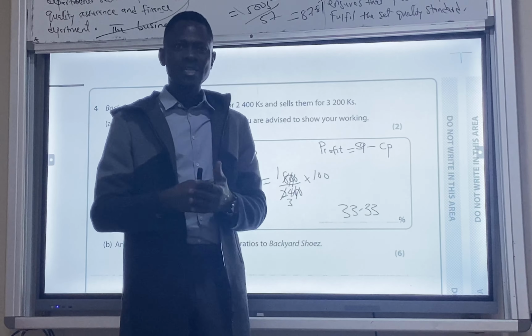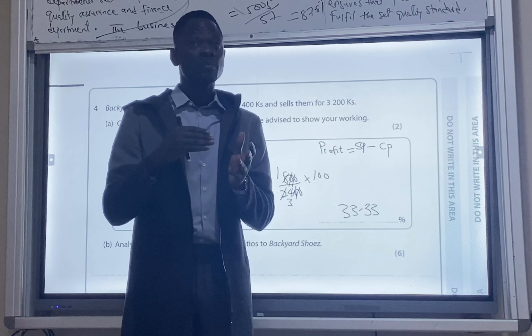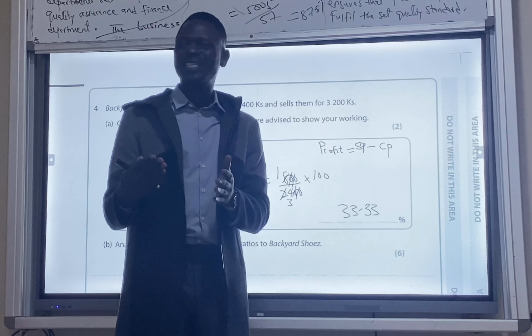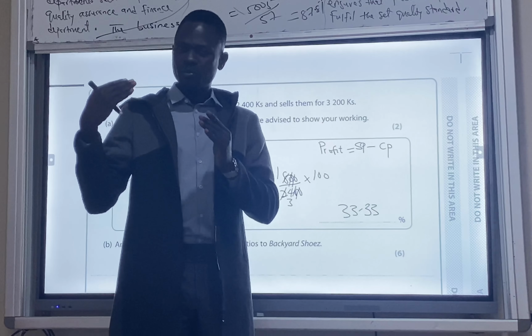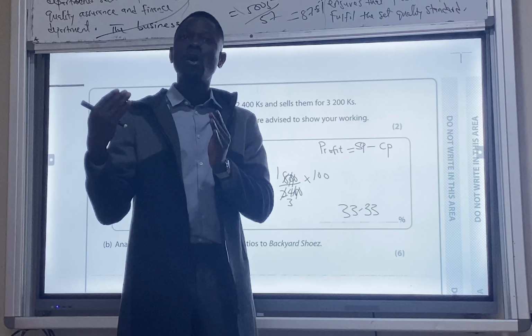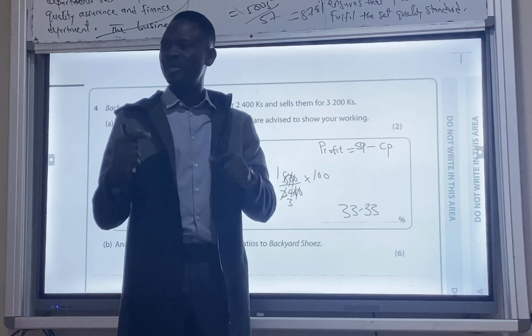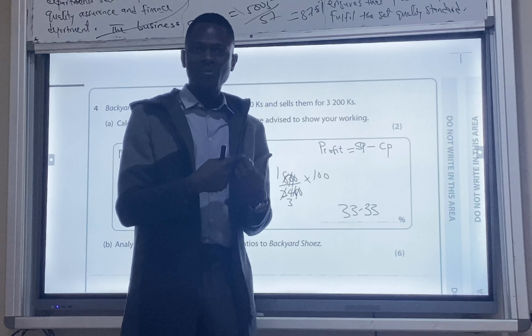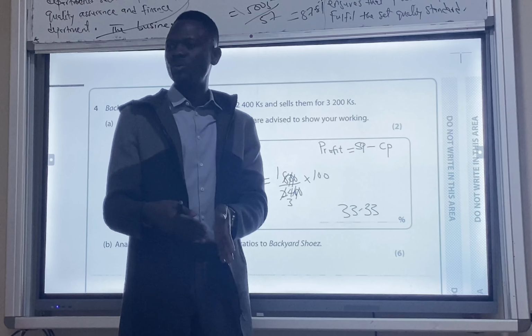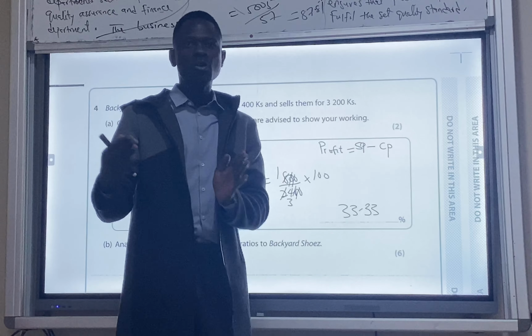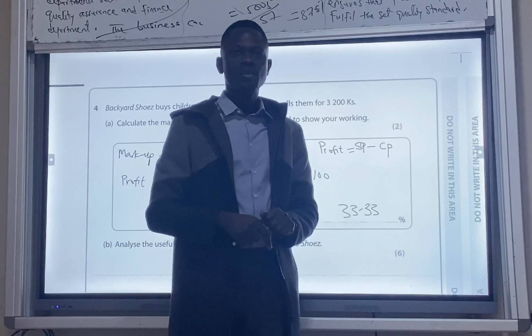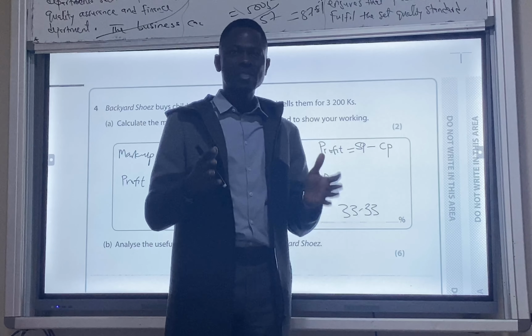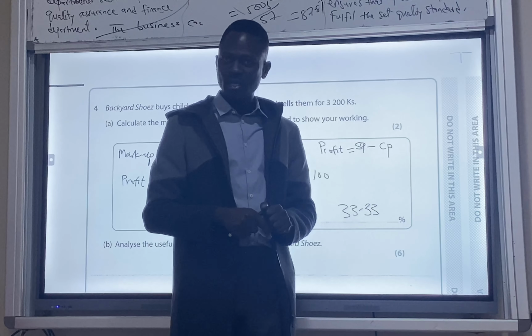Profit is used to decide the performance of the business. Profit can be used to decide if the business could proceed in expanding or not. You can also use it to compare your previous profits to the present one to know if you are doing well or not. You can also use it to compare your own profits with those of your competitors, to see if you are doing better than them. So these are reasons why we can use profitability ratio. Do you understand? Any questions about that? No. So please write.